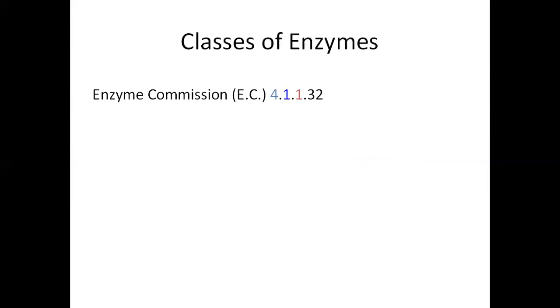There are 6 classes of enzymes. If I discover a new enzyme, what I would do is to send the information about the enzyme specificity that I have to the Enzyme Commission. They would assign a 4-digit number to the enzyme. The first of the numbers, which on this slide I have placed in a light blue color, is the class of enzyme. The second digit is a subclass, which I have in a dark blue. In red, I have the subclass, and in black, I have the specific substrate which is acted upon. The number you would want to keep in mind as biochemistry students is just the first or class number.